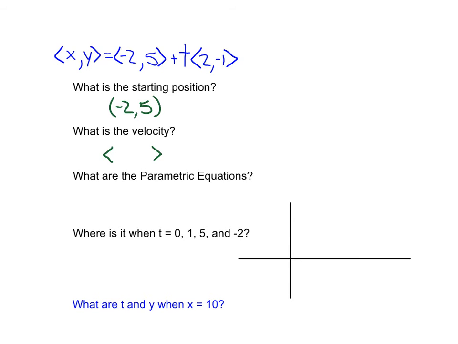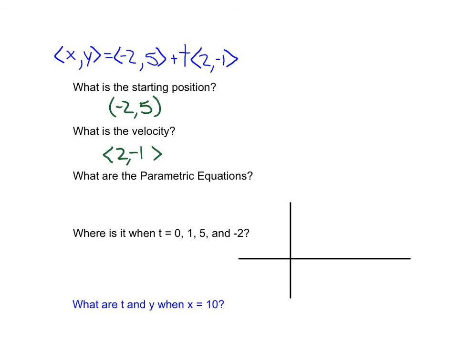There's only 2 vectors here. There's a starting position and there's a velocity. Okay? So this is our starting position, guys. Our velocity is 2, negative 1. Okay? That's our velocity. Every time t increases, we're going to the right 2 and we're going down 1. Which is a whole lot like slope, right? Okay?